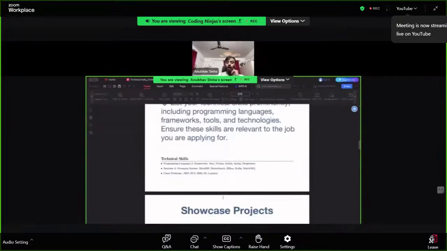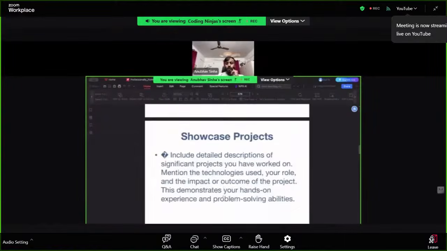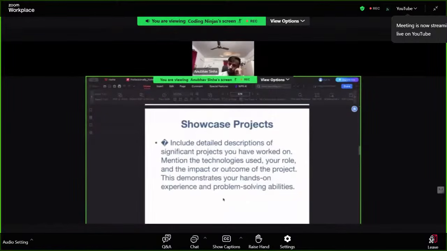Now the next important part is the projects. This is a very important part, specifically for the folks who are not experienced, those who are in college, those who are currently freshers.